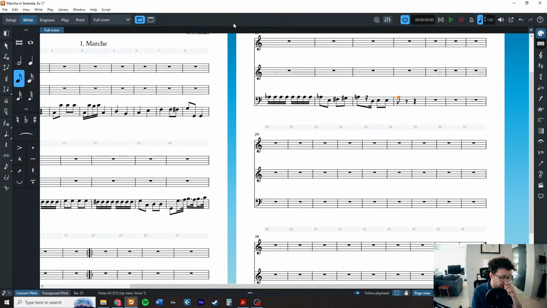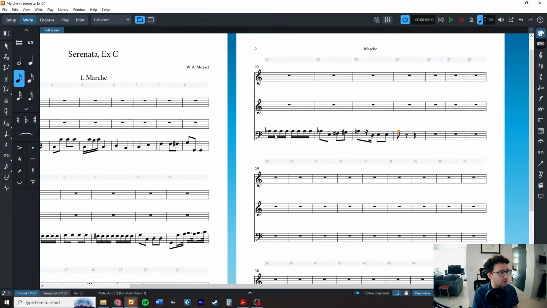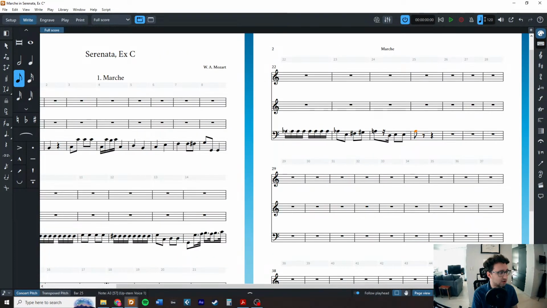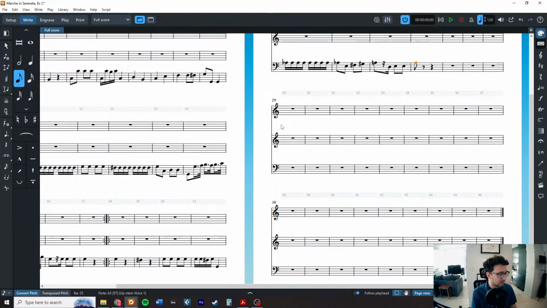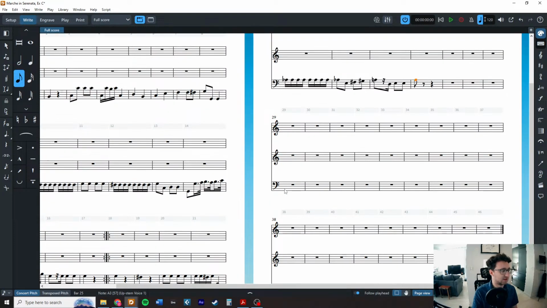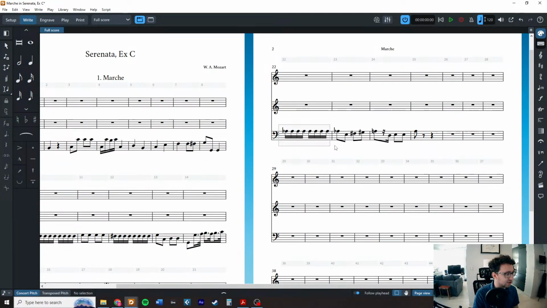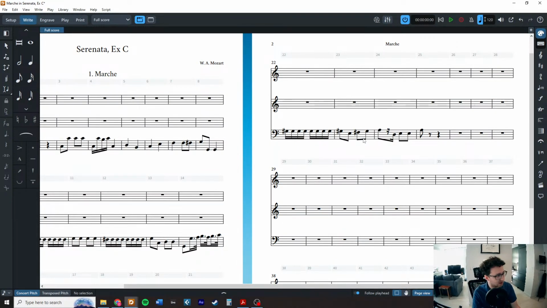Because I never defined a key, Dorico just took this as A flat. Makes sense because we're going up, and it just wants to show the half note properly. I can change the enharmonic with Option and then the plus or minus sign. So it's easy to bring down. For the second half of bar 23, it figured it out for us.